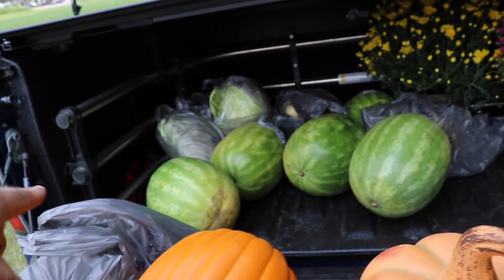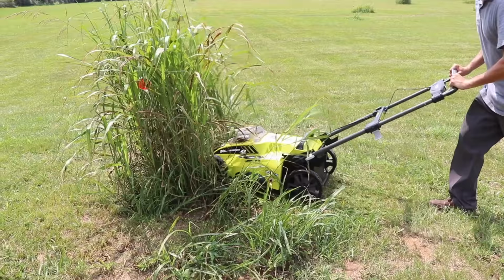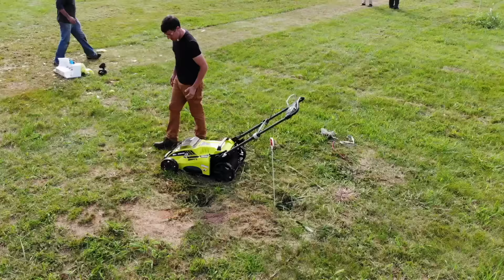We're right. Or we got nothing to do with this. So is this actually a functioning lawnmower? That actually works pretty good.